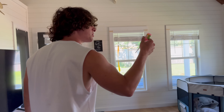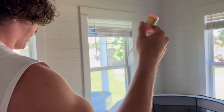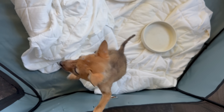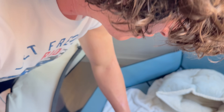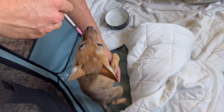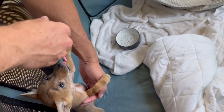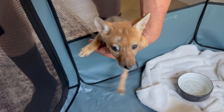All right, everybody, this is the last ever dose of antibiotics that I have to give this precious little creature. After this, he will no longer need to be in the living room anymore. We're going to move him to the other room so he doesn't interact with us as much. But we've been taking care of him real well — he's a lot healthier than he used to be. Look how friendly this little boy is. He loves his antibiotics.